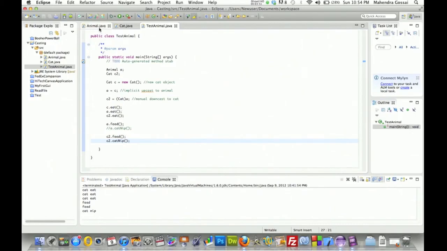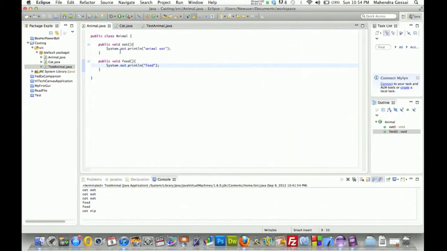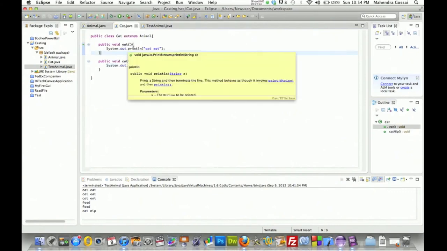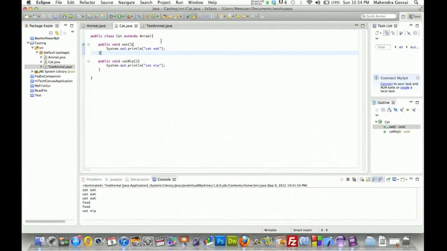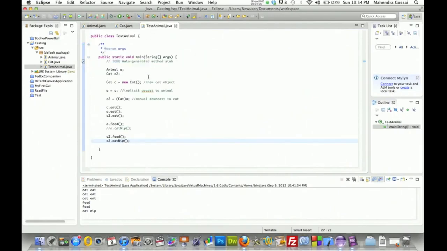So it checks to see if Animal has an eat method. It does, but then it also checks to see if Cat overrides it, and it does. Right here, it does override it down here. So therefore, when a.eat is called, it'll actually call the overridden Cat method and print out cat eat, which is similar to the other video we have posted.